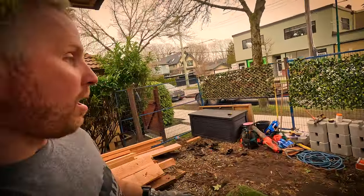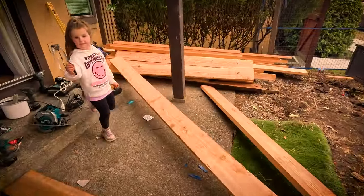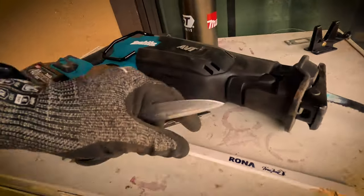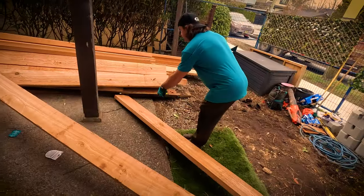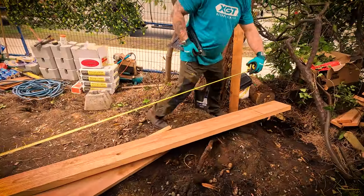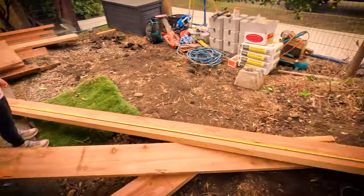Okay, so we are digging out our holes, the old rotten wood. We got Sophie helping us, thank you. We're just sharpening up our Rona pencils. This Makita cutsaw is awesome. No, you're not using the knife, Uncle Kevin is. And then we're going to measure out our boards to 14 feet, and as soon as we got them to 14 feet, that's going to be the frame. So we're going to start to frame in our deck.